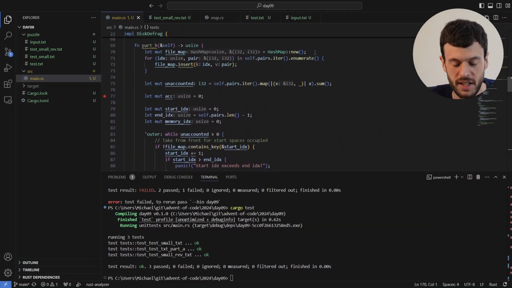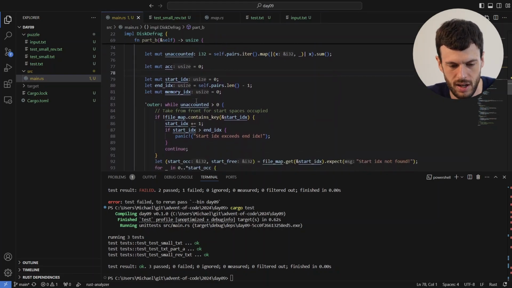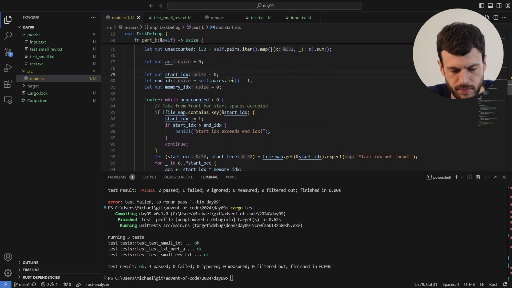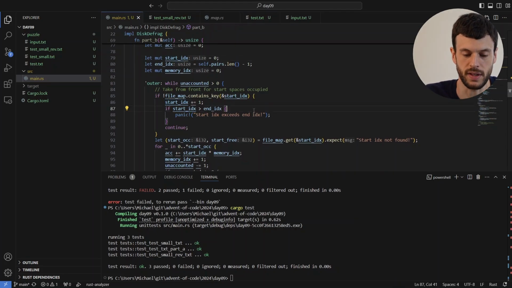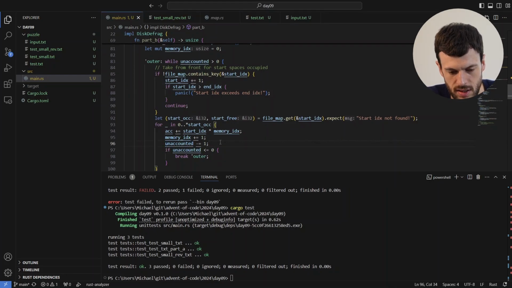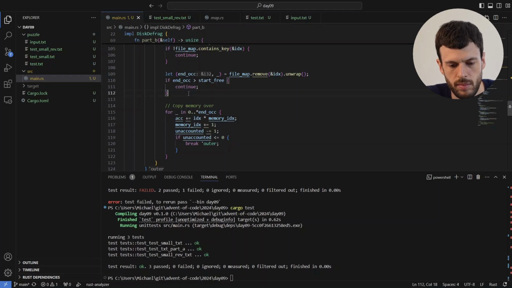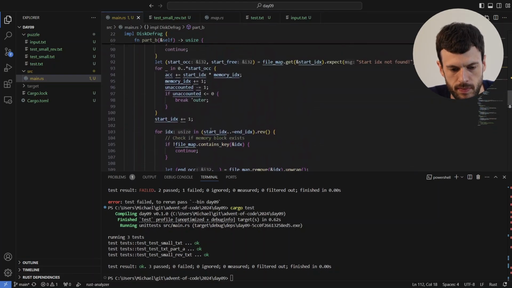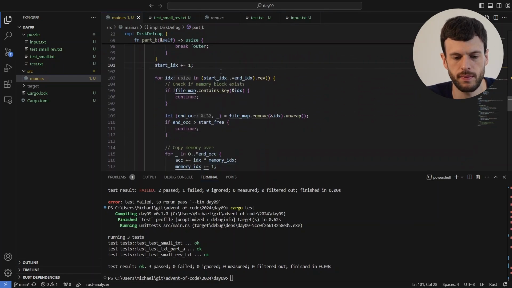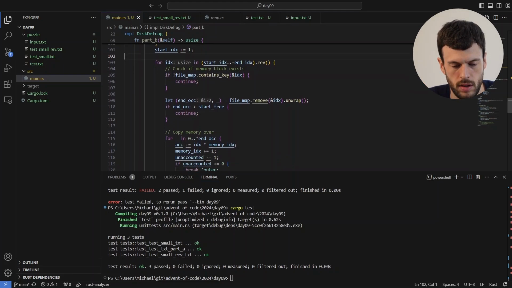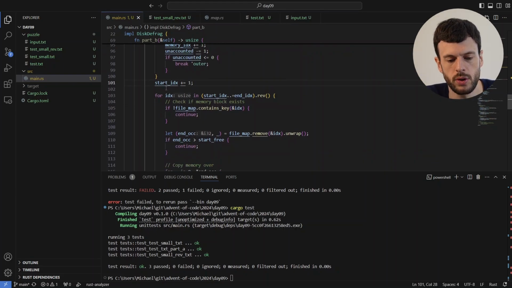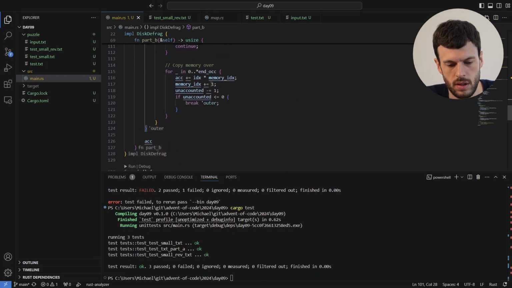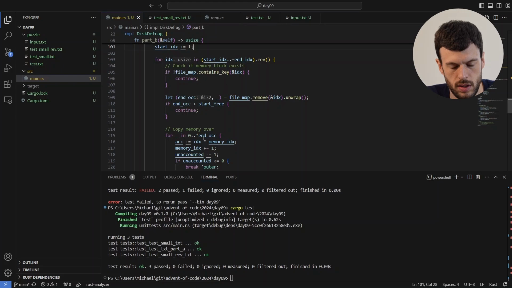It does it right for a very small use case, but not for a medium use case. That's very odd. I guess there's something I've done wrong with this. The start index exceeding the end index means it needs to have run off the end of the file map. So unaccounted is not good. I don't think we account for the point where start index plus equals 1. So we're already going on to the next block. If we don't fill this block, this for loop just exits.